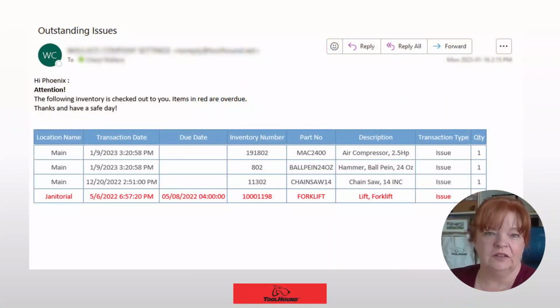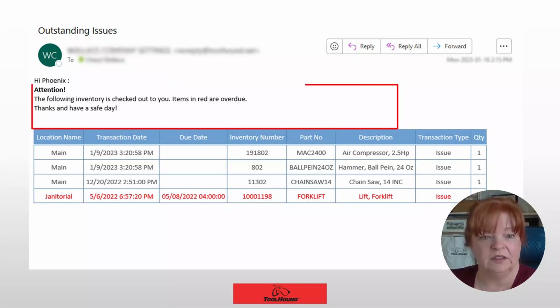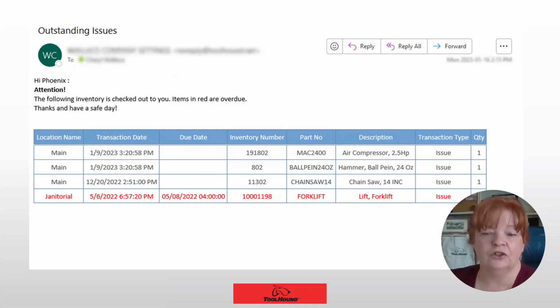Similar to emailing outstanding issues from the transaction history for personnel or non-stocking locations, the Issued Assets email sends multiple emails at once based on the criteria you select with a customizable message. This is unlike a notification, where it only goes to the addresses listed on the notification explicitly. The email has a fixed subject of outstanding issues. The salutation is fixed. The list of inventory itself is fixed, but you can add a customizable message. Run this manually whenever you choose to, according to the filters or the parameters you enter on the fly.